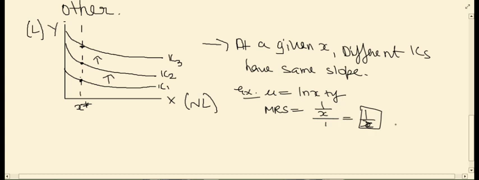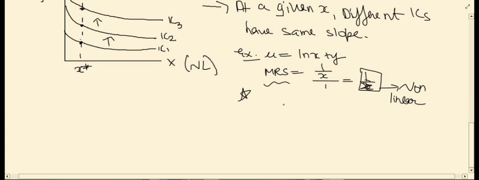That is 1 by x, and x star is itself constant. Now, another trick about quasi-linear is to identify if a good is non-linear or linear: if in the MRS you get a single commodity x as the residual after calculating, like in this case we got only x in the MRS, then this commodity is the non-linear commodity. Okay, so this was all about quasilinear utility.